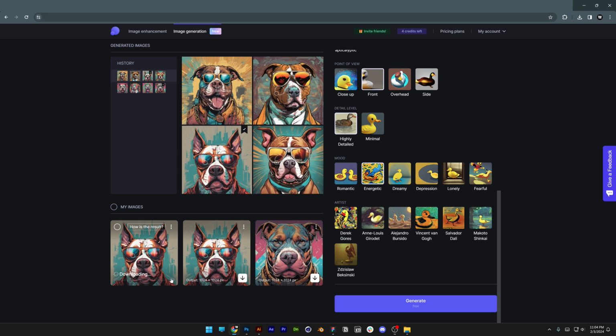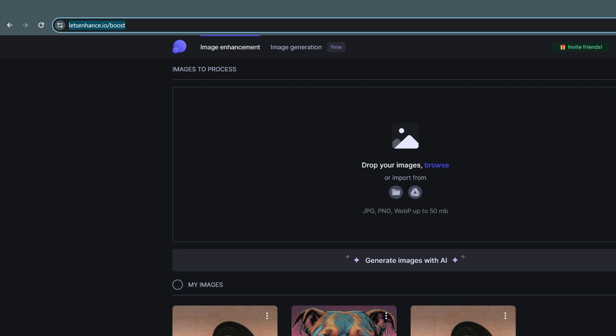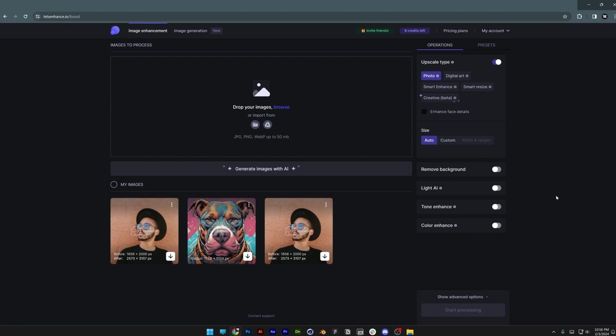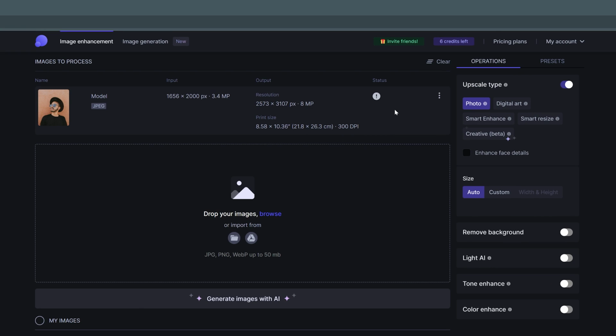Today we're going to check out four AI tools that are going to help you in your design journey. And I'm going to start with EnhanceDoio. You're going to need to register first and it's going to drop you into the program inside. All you need to do is just drag and drop the image here. And you can do a couple of things.